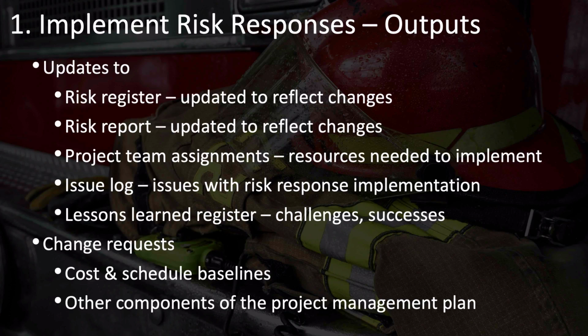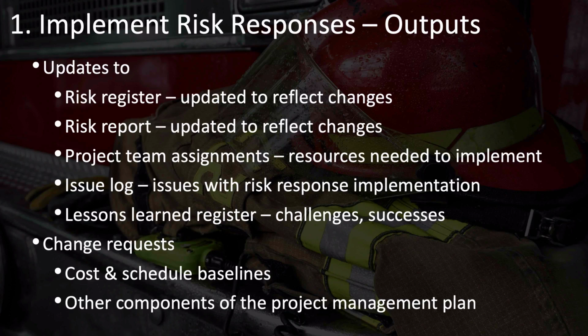Your project team assignments may change if you change the resources that are needed to implement specific risk responses. Your issue log, if you come across any issues or problems with risk response implementation, those issues should be recorded and updated in your issue log. Your lessons learned register should be updated with any of the challenges or successes that you have in implementing these responses. Information that can help you later on in the project as you're reviewing this lessons learned register.